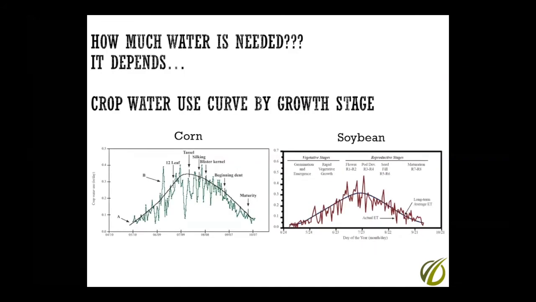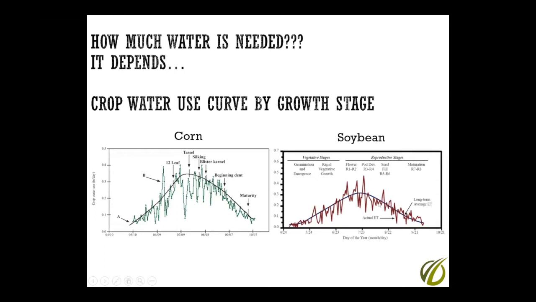All right, so moving on into how much water is actually needed. And as with a lot of things in agriculture, it depends. But we've got some pretty good data supporting how much water a crop needs by where it is in the physiological growth stage. Just taking corn and soybeans, for example, we can see how, over here, early vegetative, we may be at a tenth of an inch per day demand, whereas peak demand, right at tassel, we're a little over 3/10 per day in corn. Similar trend in soybeans, very slightly less.